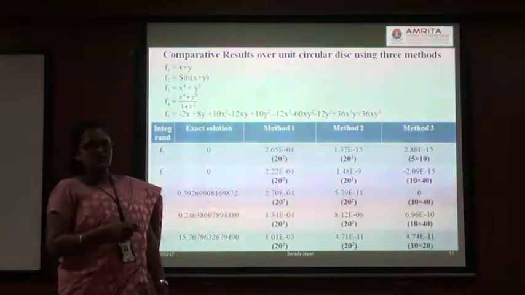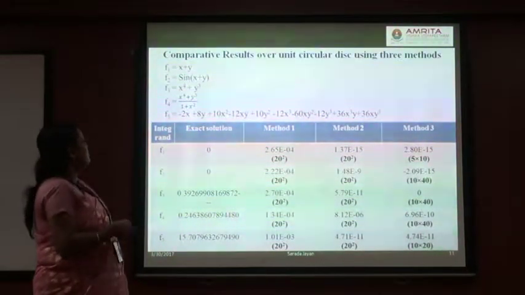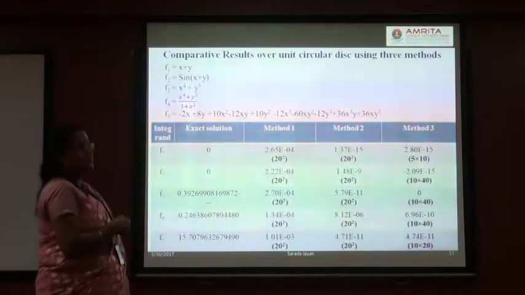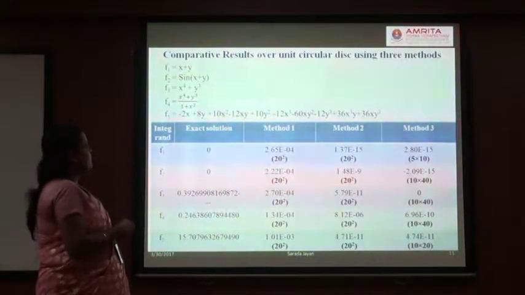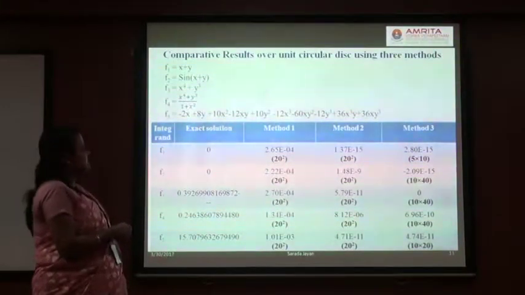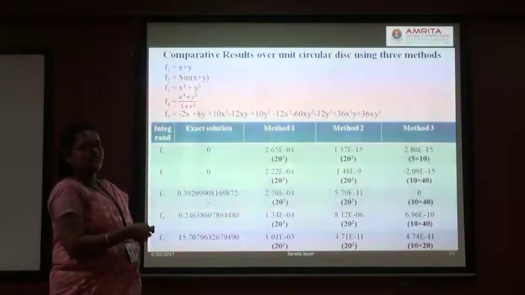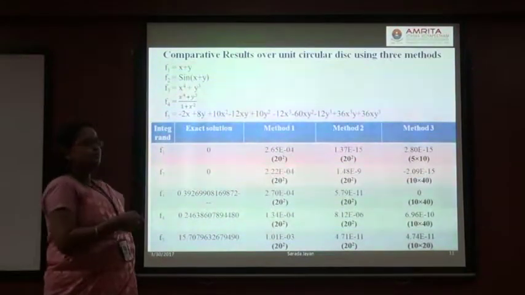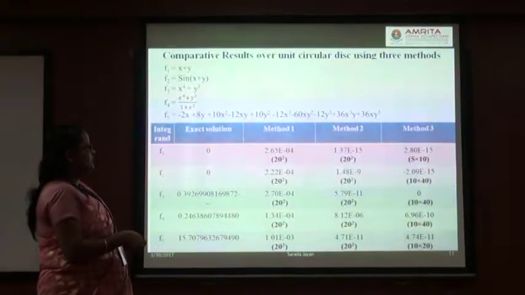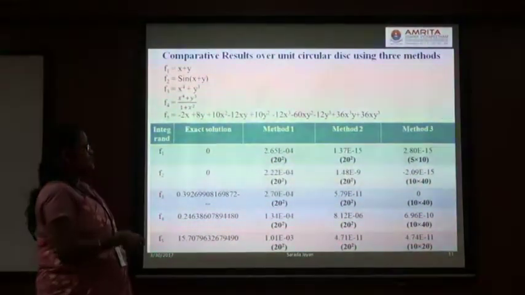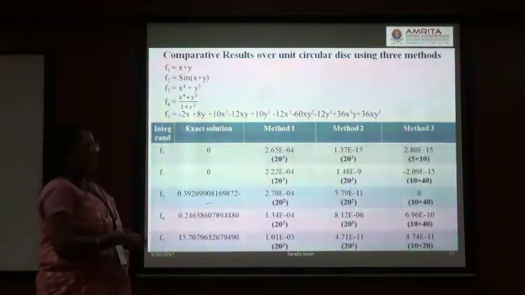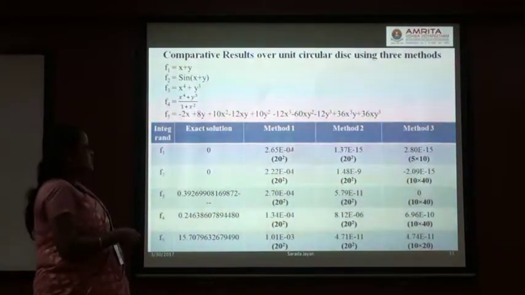So a uniform distribution of all the points is seen in method 3. If you compare the results of integration for all these three methods, we have taken 5 different types of functions: a linear function x plus y, a trigonometric function sin of x plus y, a polynomial function x power 4 plus y cube, a fractional function, and then a big polynomial function. All these functions are taken from papers in literature. It can be seen that the accuracy of method 1 is quite low compared to the accuracy of method 2. Here we have written the errors obtained, that is, the difference between the exact solution and the solution that you are getting.